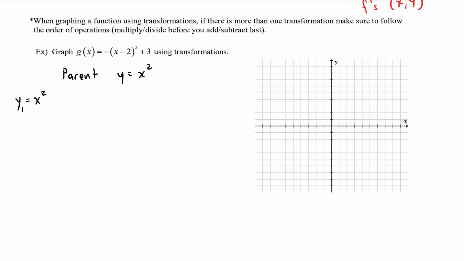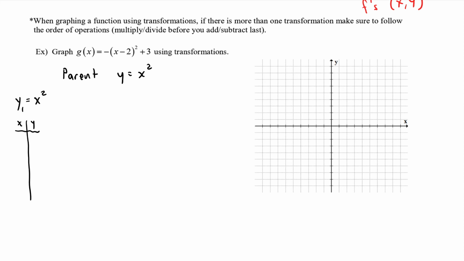I'm going to call it y1. We're going to make a quick t-chart, and I'm going to ask that you do 5 points on the parent function. 5, not less than 5, not more than 5, just 5. You can do more if you want, but I think you'll agree that 5 is plenty. Now, those 5 points need to be 5 points that if you plotted them, you would know exactly how to draw the rest of the graph.